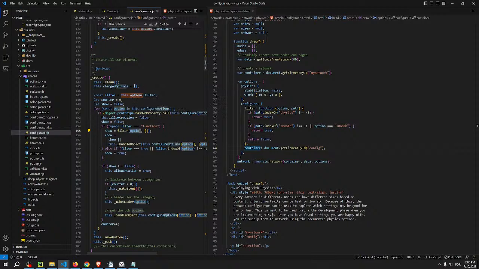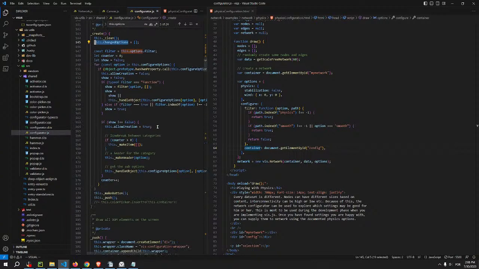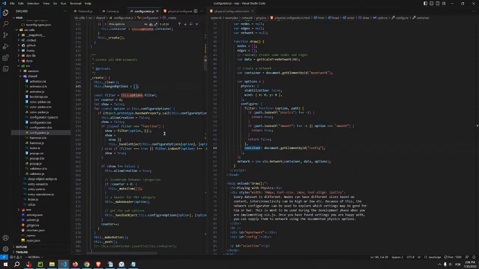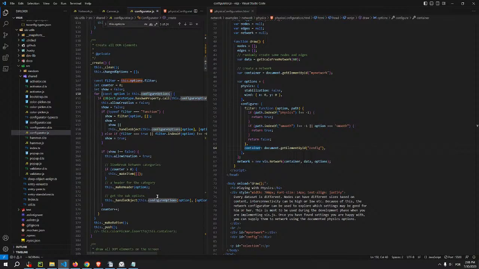So this comes from here. But it doesn't make sense if this is an empty list. It's not gonna loop over anything. Oh no, it's a different thing.